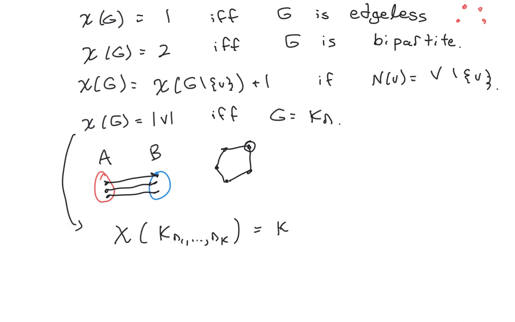In fact, leading off of the bipartite case in this complete graph case, the chromatic number of a complete k-partite graph is exactly k. You assign each vertex in the same part to have the exact same color, so you end up using k colors, and then you see that the edges have to go between different parts, so the endpoints have distinct colors.